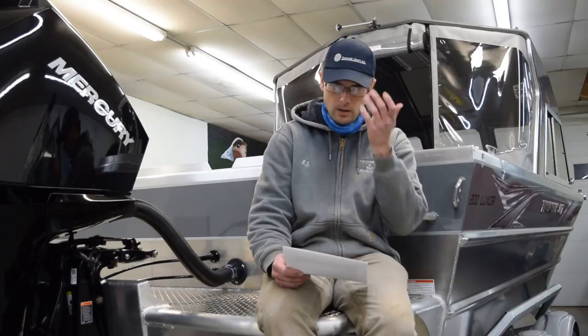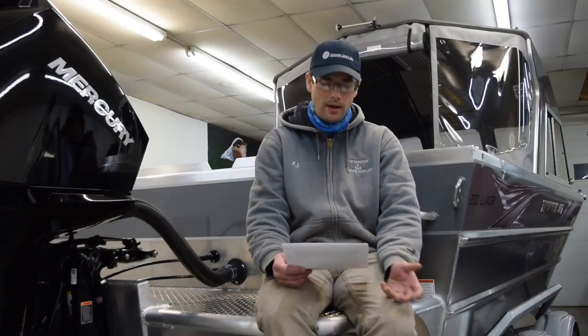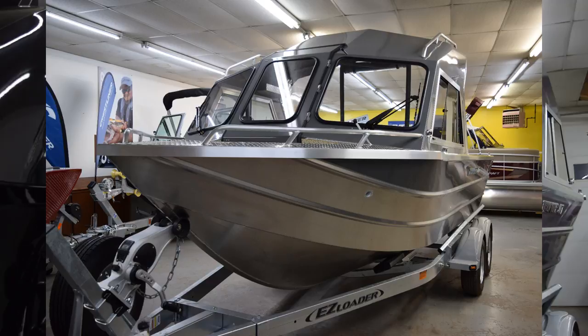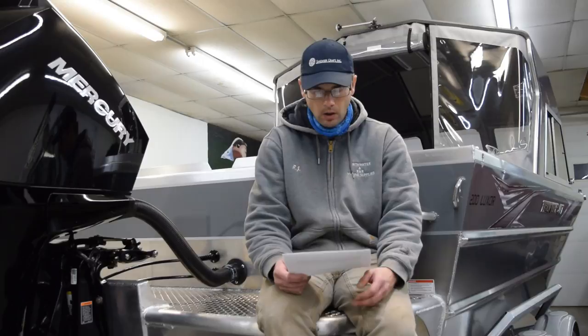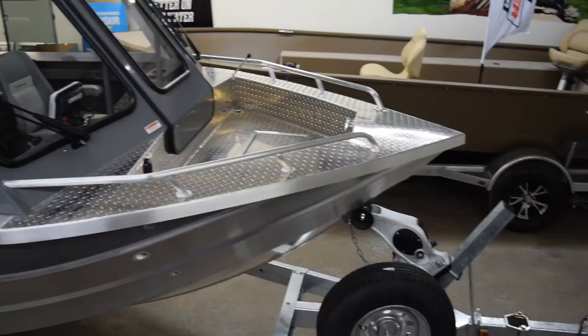So what is a good value in aluminum boats? You have traditional boats — some of them can be considered a good value, and we carry some brands I would consider a good value. However, what we want to talk about today is why heavy gauge aluminum boats are a good value when we start talking about big water boats. If you're going to be out on the Great Lakes or bigger inland lakes, you want a big, safe boat. Over the past year, we've made a concerted effort to focus on products that really differentiate us from the competition.